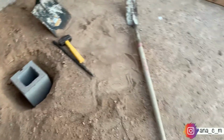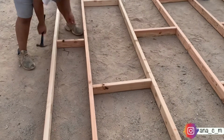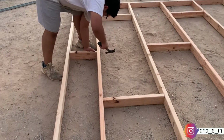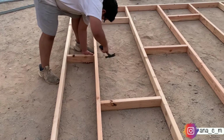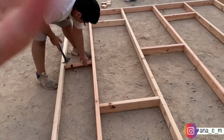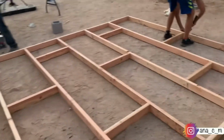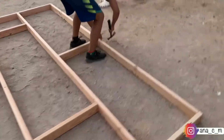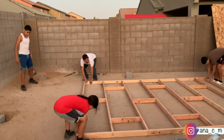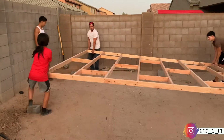By this time, they dug some dirt on each side against the wall to put in the cement blocks. Like I said at the beginning, they only had to dig 2 holes against the wall since our backyard is going down, and we had to put all the cement blocks in level, so that by the time we were done with the box, we were ready to put it on top of the blocks. Once they were done, they did that. They put the box on top of the cement blocks, and they used 6 of them, 2 on each end, and then they added 2 in the middle.